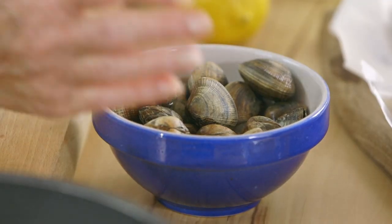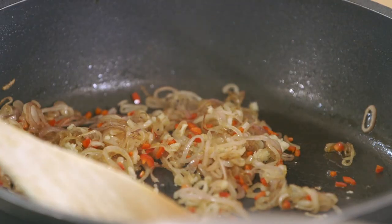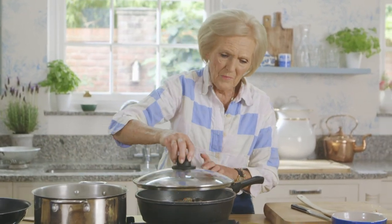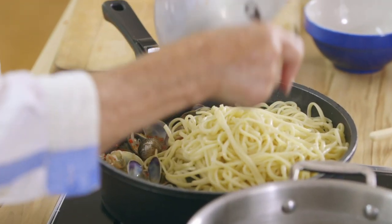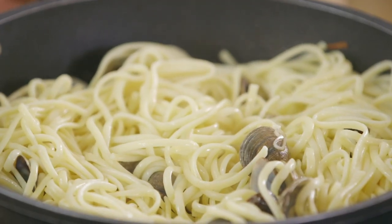Add to the shallots one finely chopped red chilli and two cloves of crushed garlic. Now I've got some beautiful fresh clams here — I've given them a good scrub. If any of these are open, don't put them in because they're not fresh. Tip those in and the shock of the heat will start them to open. Then add 250ml of wine. Give that a stir, then in the lemon goes. Those are cooking nicely, but to make sure they're all open they need to be in the steam, so pop a lid on. This should only take about three minutes. Once the clams are all open, add the cooked pasta on a very, very low heat.